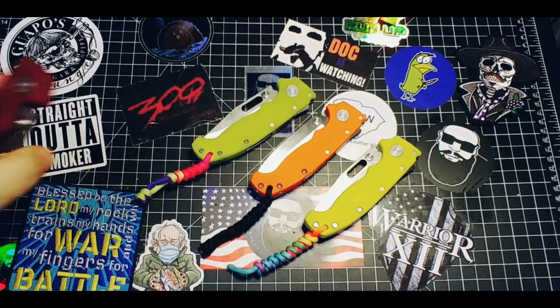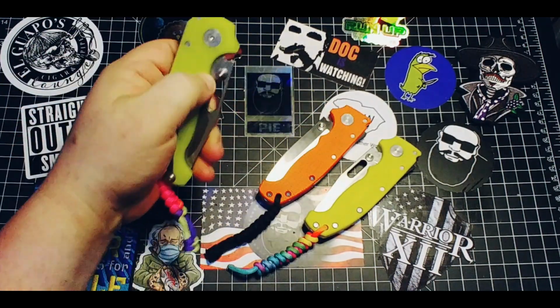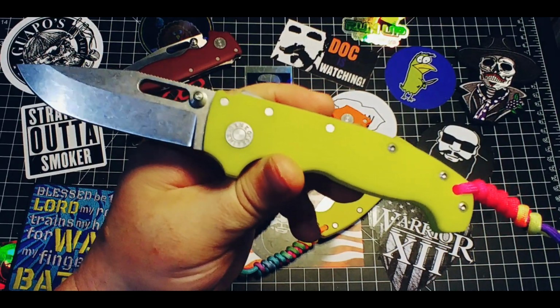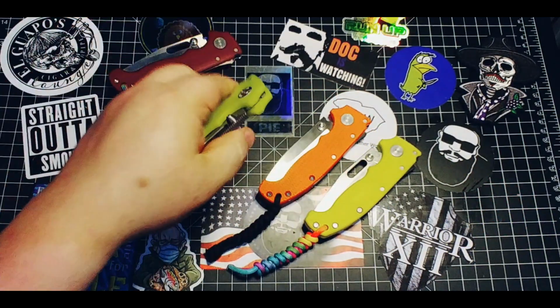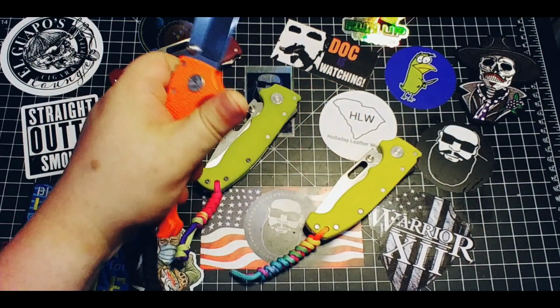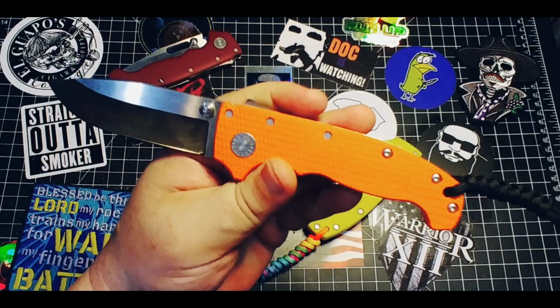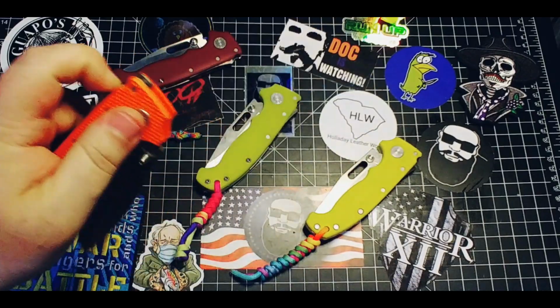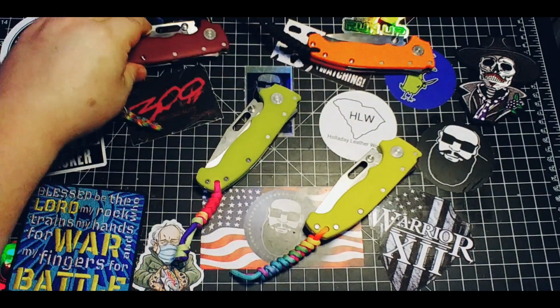Okay, and then there is, this is the MG AD-20. Check that out with the G10 scales. I think that's G10. And then I got another custom hand ground AD-20 there. Now this is my newest one here.